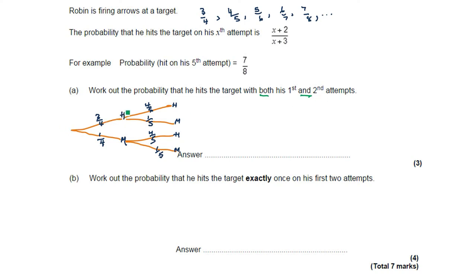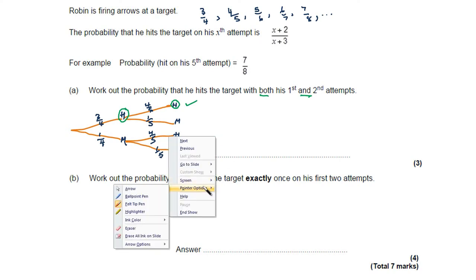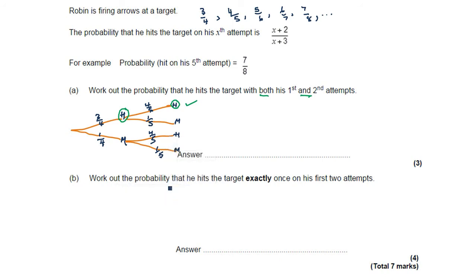So now the hit here means we can only go down this part of our probability tree diagram, and we need a second hit here. So in other words, 2 hits. So it's only this branch that we need to consider. So tick that one. And now we simply multiply across the diagram. So always multiplication, not addition. Addition when you're going up and down the diagram, but when you're going across, then you're always multiplying.